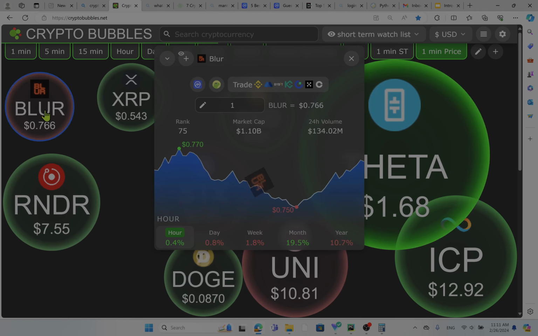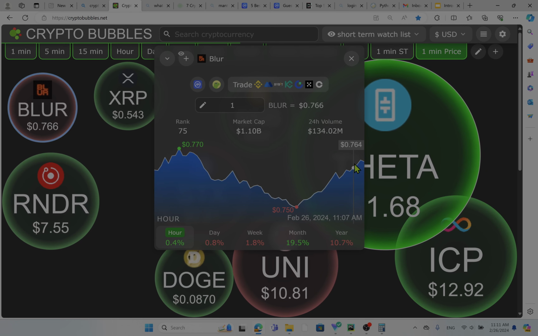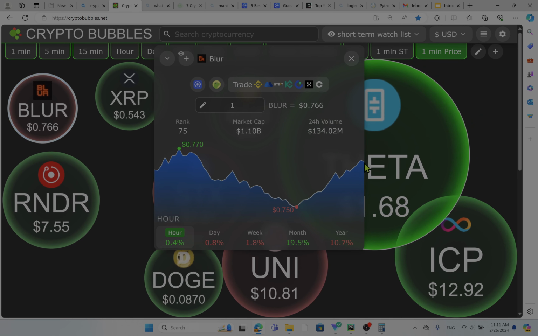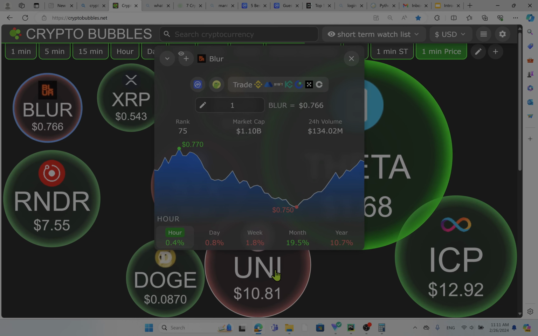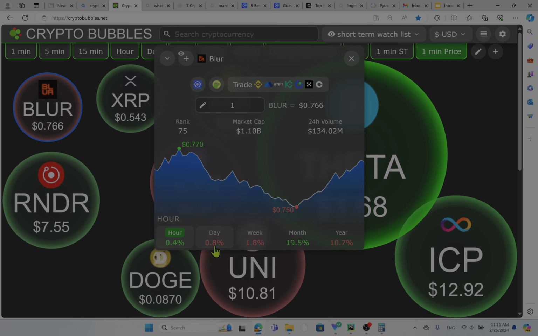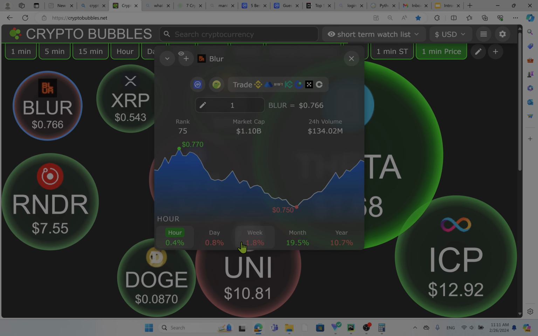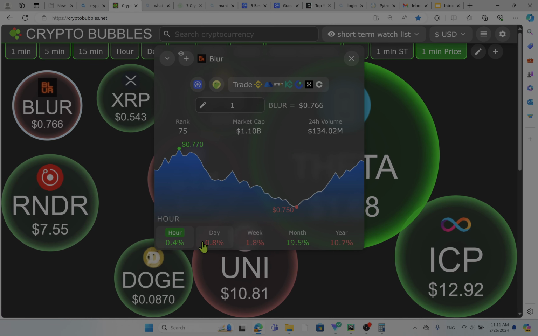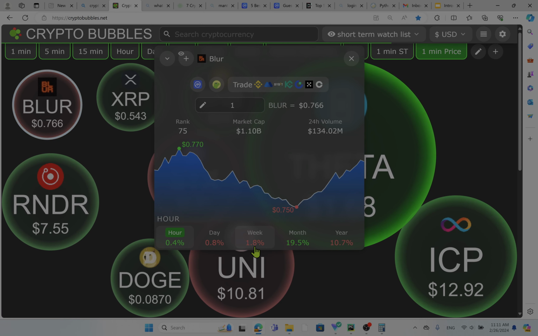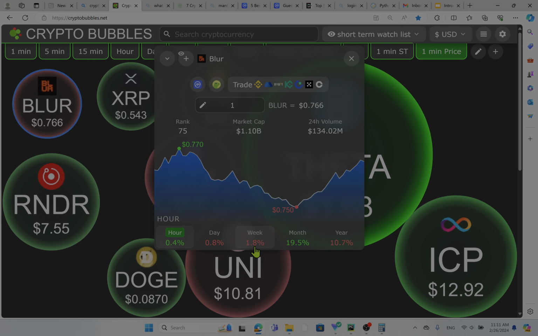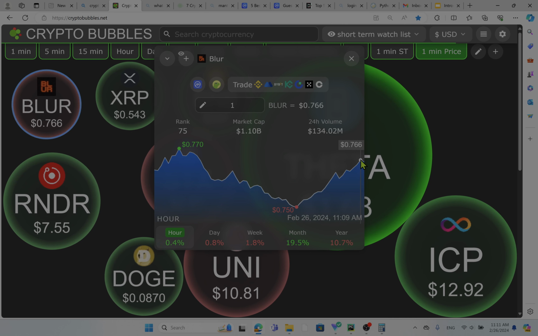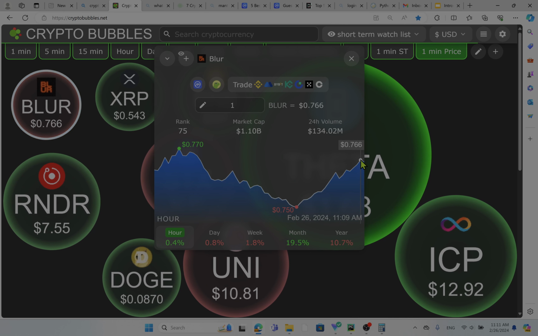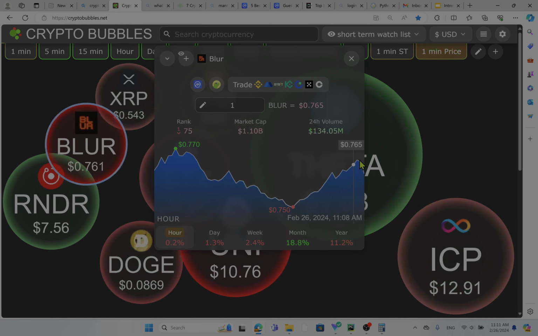So let's look at Blur. Blur just went down. It was at a peak and it just fell off that peak. So that's something. How much further down in the minute will it go? And Blur is not looking so great on the day or the week. So this is a dog that is potentially set to rise up because on the whole week it's down 1.8. So it might be set to go higher. All right. So we're looking at this. We don't want to buy at the peak, of course, because if it can't break this peak, then there's no profit to be made. We want to buy low and let it rise up to the peak if we can.